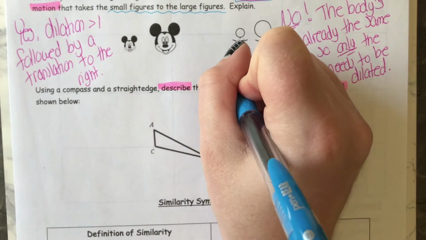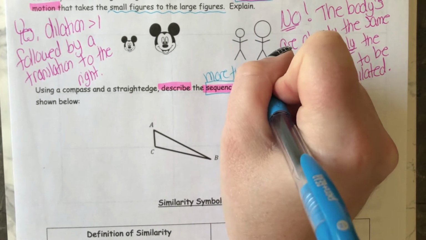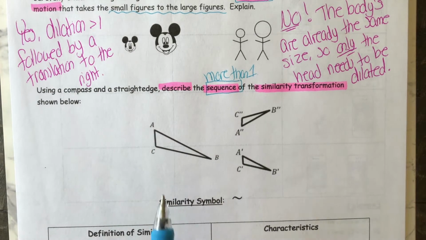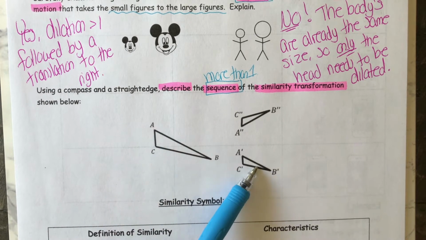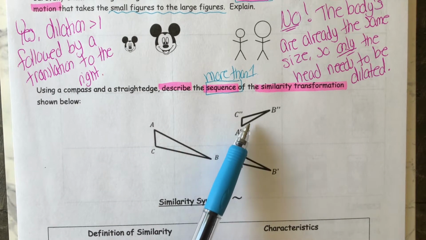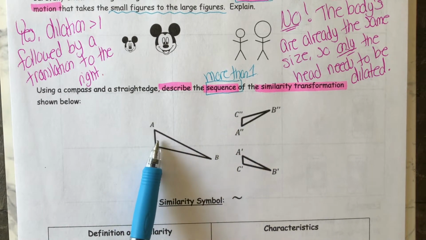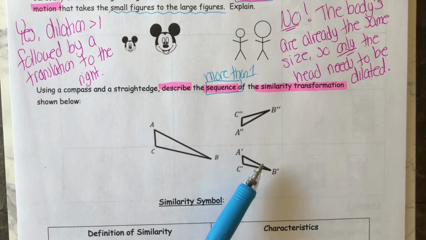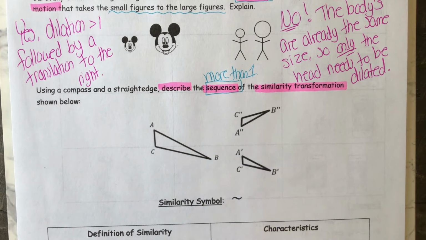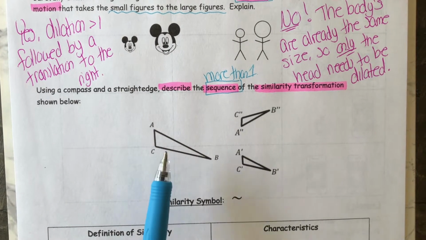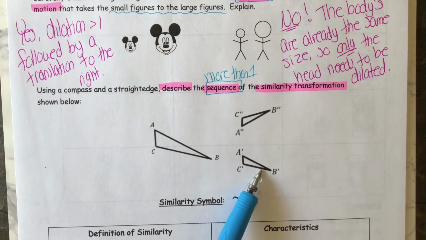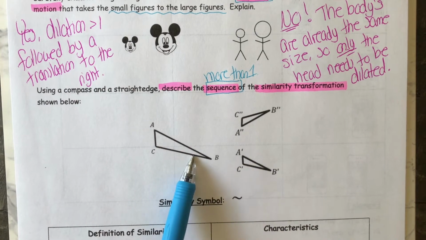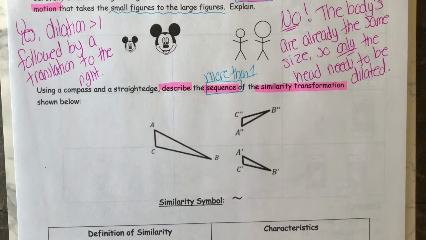More than one. All right, and I know that more than one thing should be happening here because I have my pre-image, ABC, my A prime, B prime, C prime, and my double prime. All right, so it looks like I have to do one transformation followed by another transformation. All right, here we go. As I look how I would map my pre-image onto my image, immediately I'm noticing that the size has changed, and I know that represents a dilation.